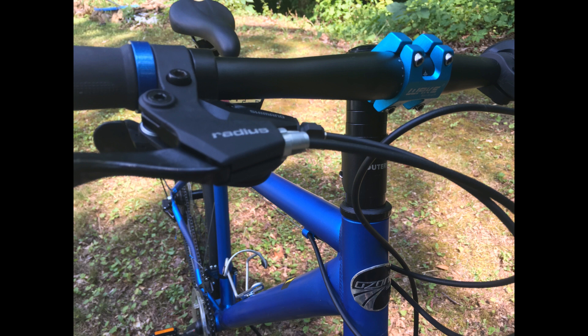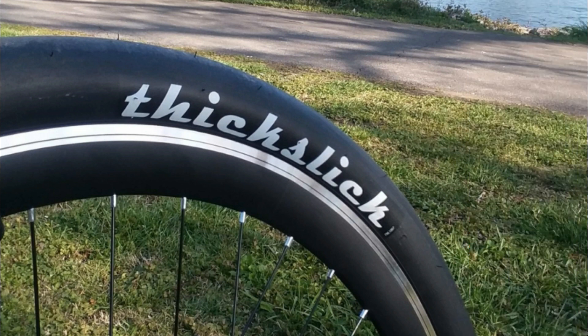The seat was just pressed plastic — hard and uncomfortable. I had a spare seat laying around so I put that on. Just everything on the bike is the absolute cheapest piece of garbage you could buy. The tires say Kenda but there's no model name on them anywhere — I'm presuming it's a tire they make for mass marketers to give them an extremely cheap option. Very poor traction on any surface, tremendously hard rubber. I changed them quickly and purchased a set of WTB Thick Slicks in a 29 by 2.1.